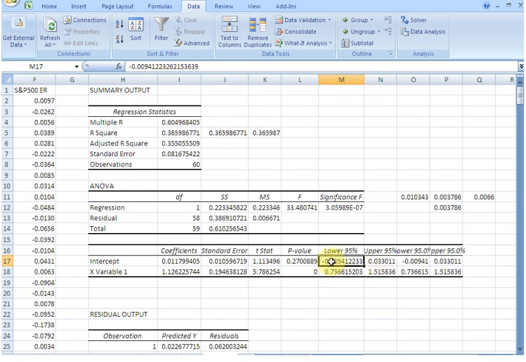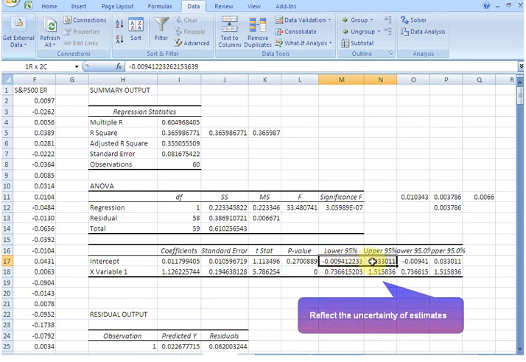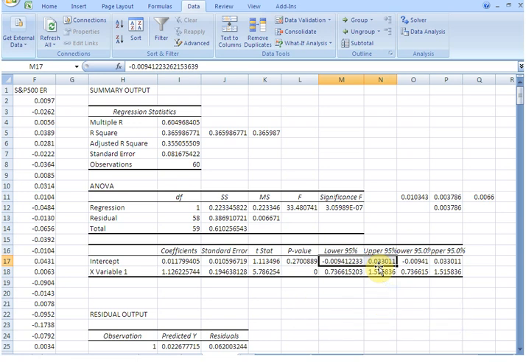What does this tell us? This range of cells tells us that the actual alpha may be somewhere between minus 0.009 to plus 0.03. So there is some uncertainty about the intercept, or the alpha. We said before that the adjusted R square is lesser than the R square because we are working with estimates, and estimates always have some degree of uncertainty about them. So this is telling us the range between which the actual alpha could lie.